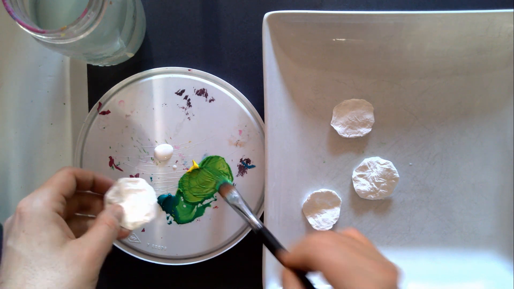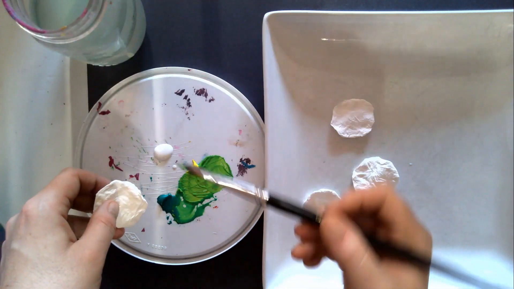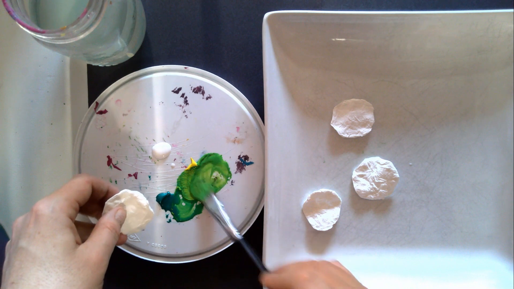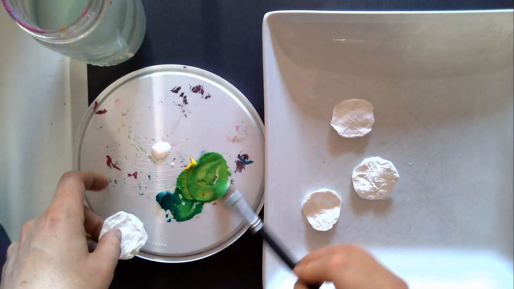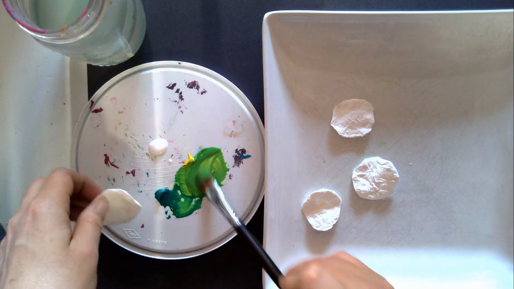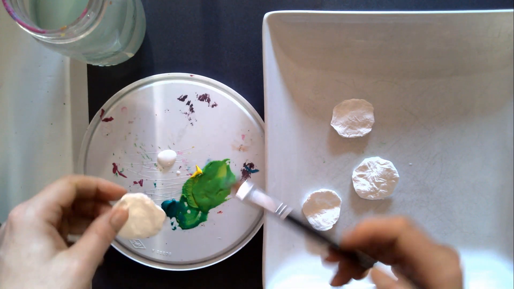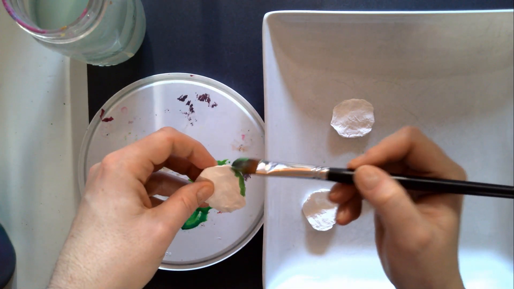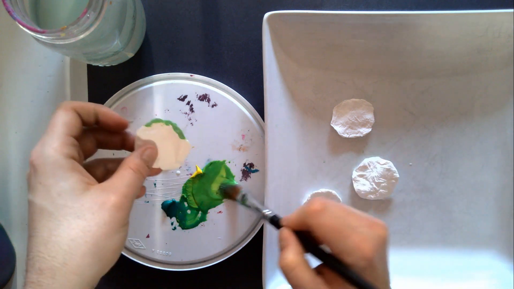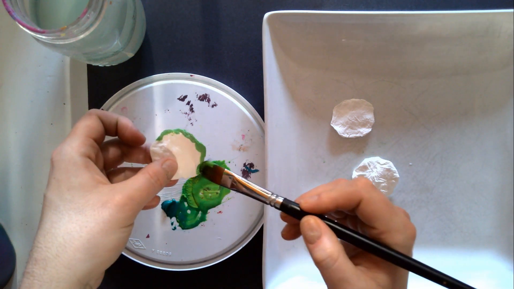I'm going to start with the outer edge because looking at my photo, I know it's the darkest area. So I'm going to keep adding drops of water in here until it's really runny, really flowy like watercolour, because that's going to absorb into my toilet paper a lot better than just dry acrylic paint.